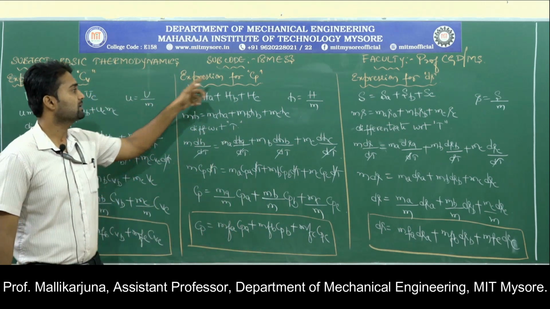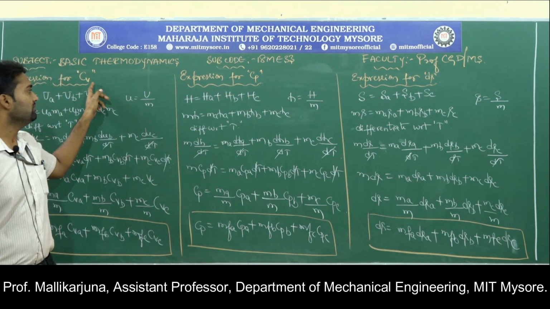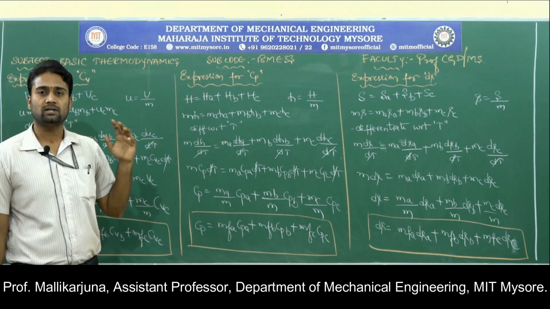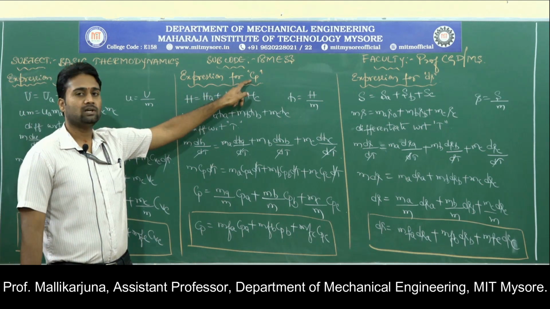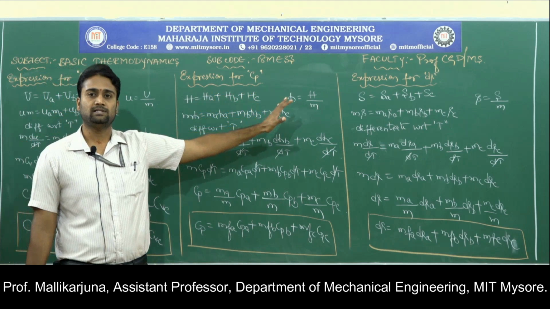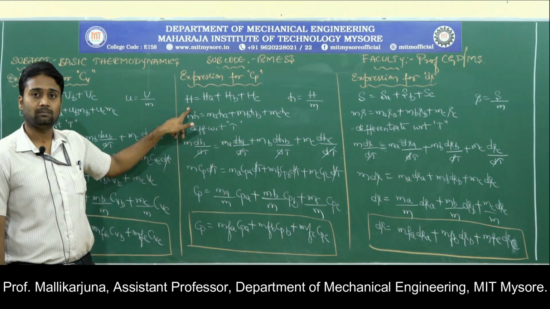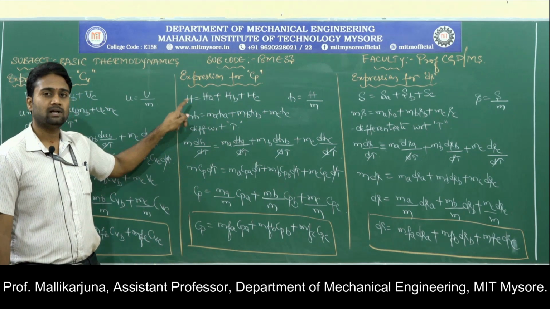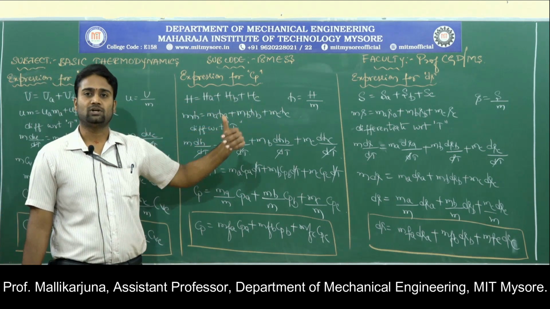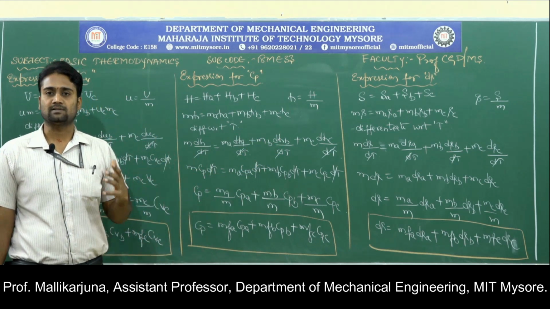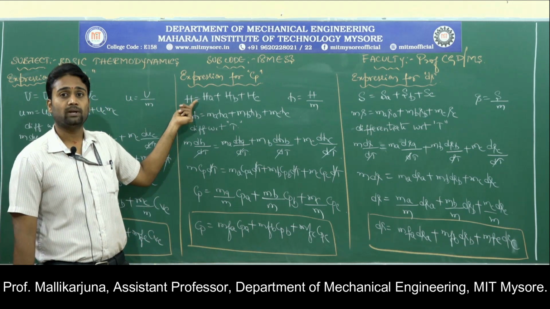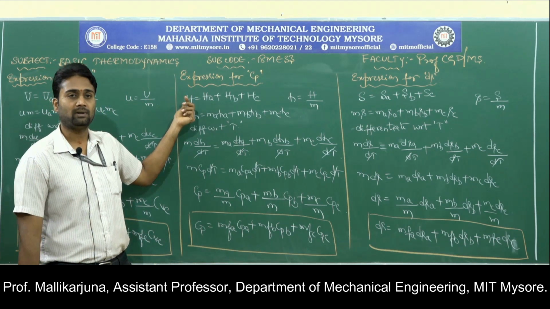Next, I will move on to the expression for Cp. Here it was a Cv, here it is Cp, where Cp stands for specific heat at constant pressure. In order to arrive into this equation, I need to begin the expression with H is equal to Ha plus Hb plus Hc, where H is the enthalpy. Here I do not have any suffix, that means H of the mixture is equal to summation of H of that of individual constituent gases. Now, this is an extensive property, because of that I have written it in capital letter.